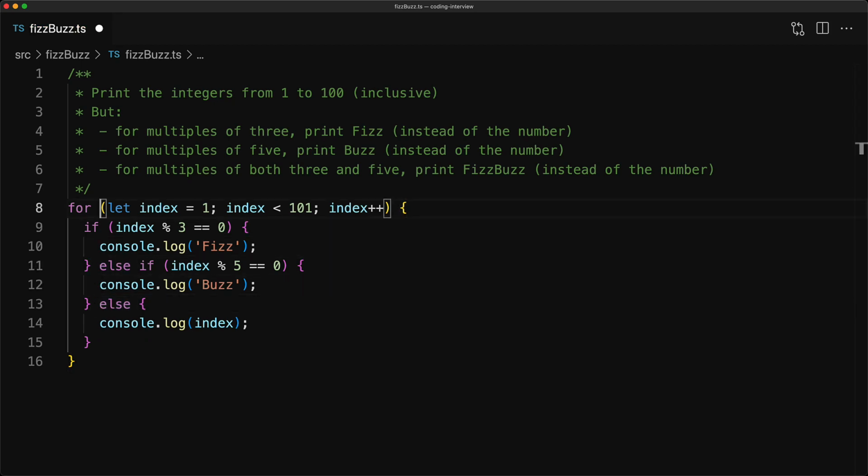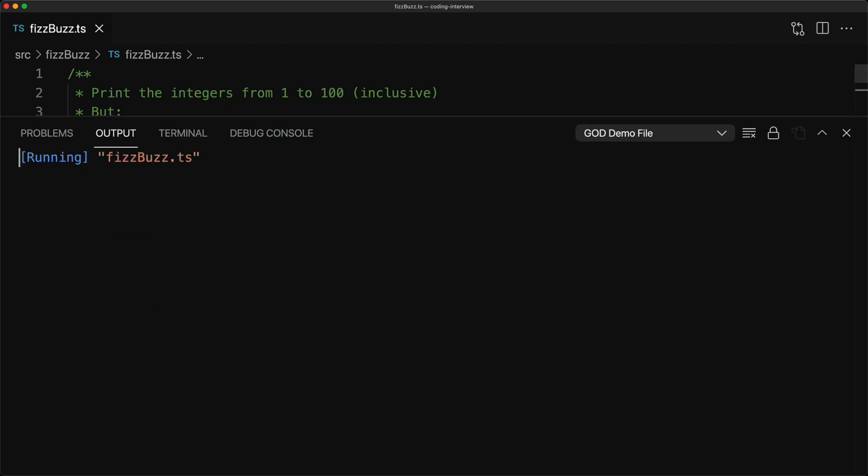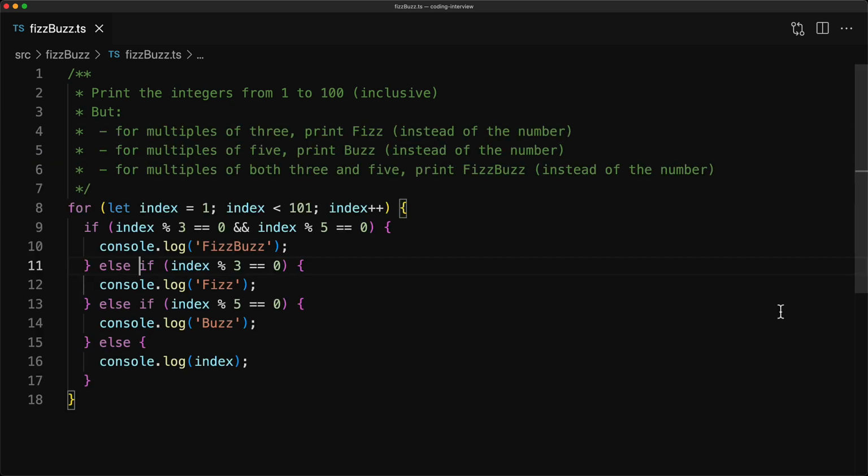Now, once you make that realization, it's pretty straightforward to come up with a solution. We first check if it's a multiple of both 3 and 5, and in that case print FizzBuzz, and then jump to the more loose cases of just 3 and 5 divisibility. And of course, this works as expected, logging FizzBuzz for 15 and Fizz and Buzz for 3 and 5. Now, there is a general programming pattern over here, and that is that when you have an overlap of conditionals, always do the specific case first and then handle the loose cases later.